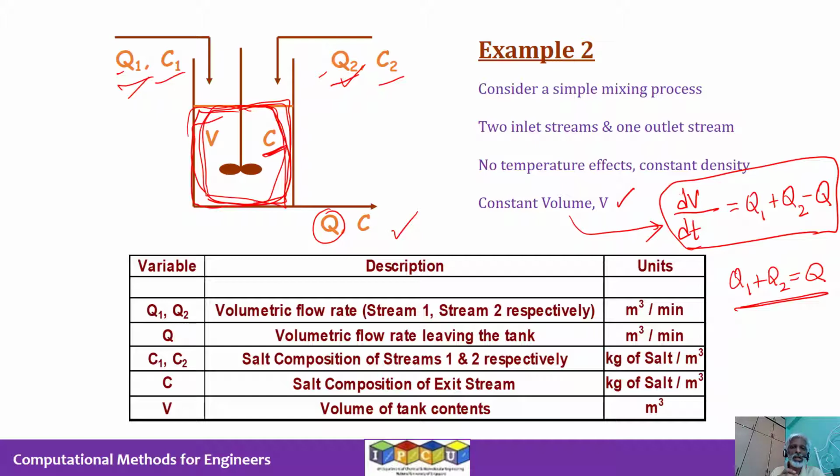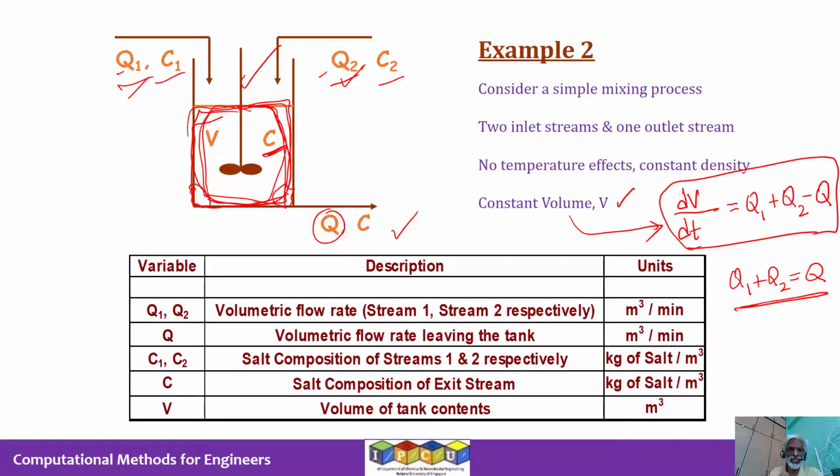So C is uniform, and that is the job of the stirrer, right? So the stirrer is assumed to be ideal. That means there are no dead zones and stuff like that. That means the material doesn't go here and accumulate in these corners and just stay there, etc. It's completely well mixed. So it is called a well mixed reactor, or a mixed flow reactor, MFR, or a continuous stirred tank reactor, CSTR. Of course, here there is no reaction. It is just a well mixed vessel, right? Or a continuous stirred tank vessel.